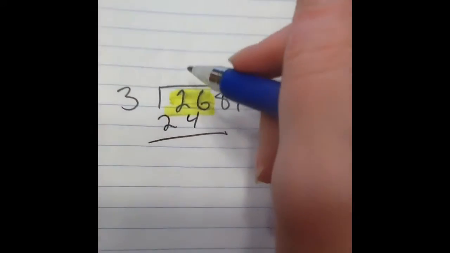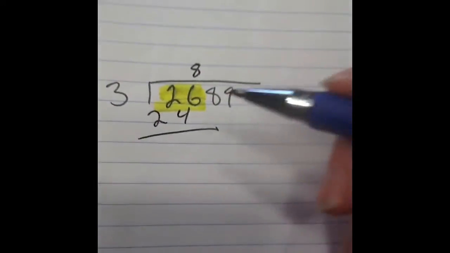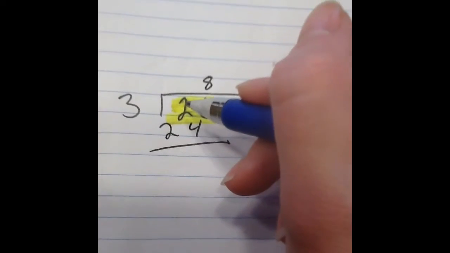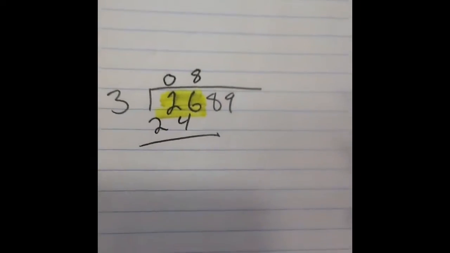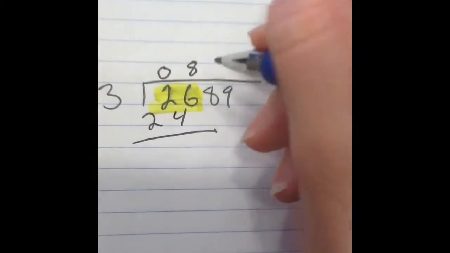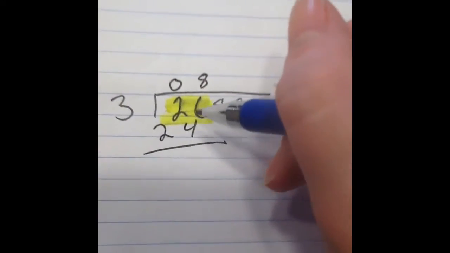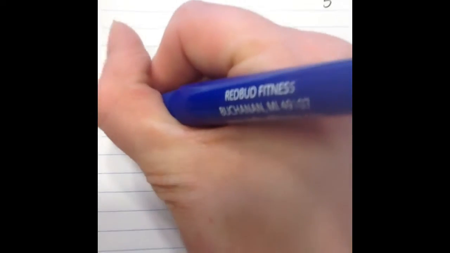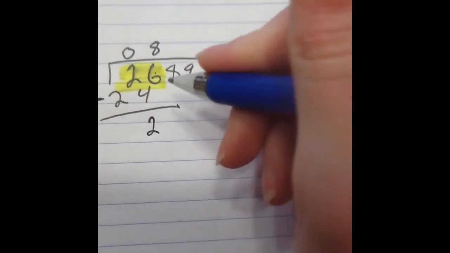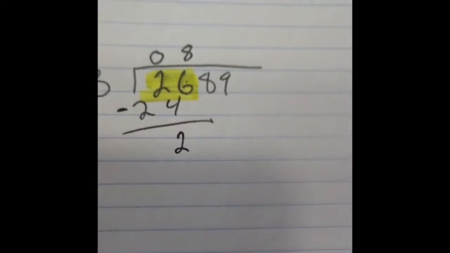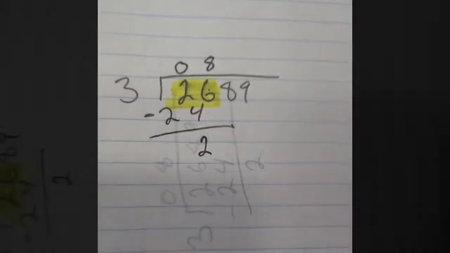Now, some of you noticed that I put a space here because 2 can't go into 3. Some of you, to remind yourselves that you need a space here, just put a 0 so you know that it doesn't go into it. With these numbers, sorry, that's lined up a little funny. Make sure they're lined up correctly. So 26, we have to subtract 24 now. 6 minus 4 is 2, and 2 minus 2 is 0. And I'm not going to write the 0 right now.